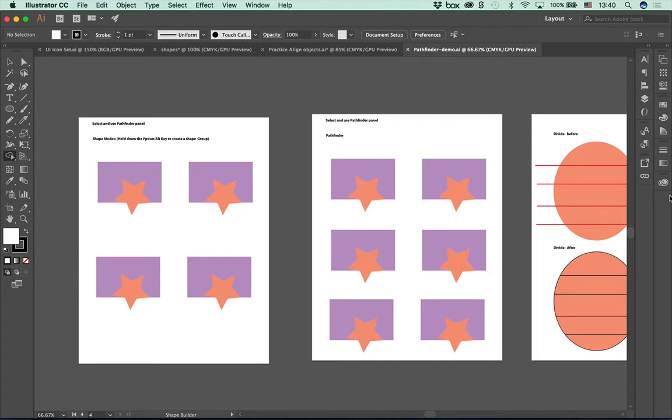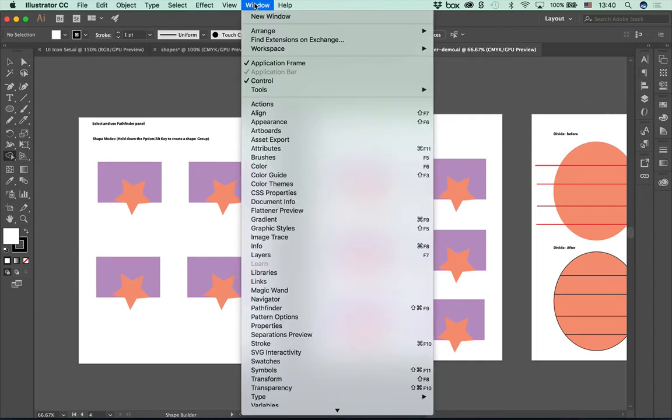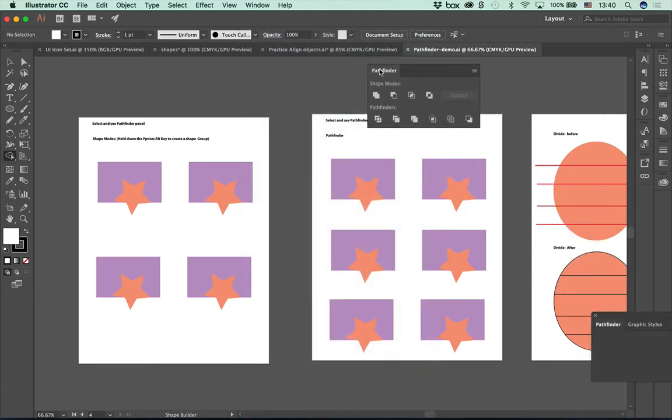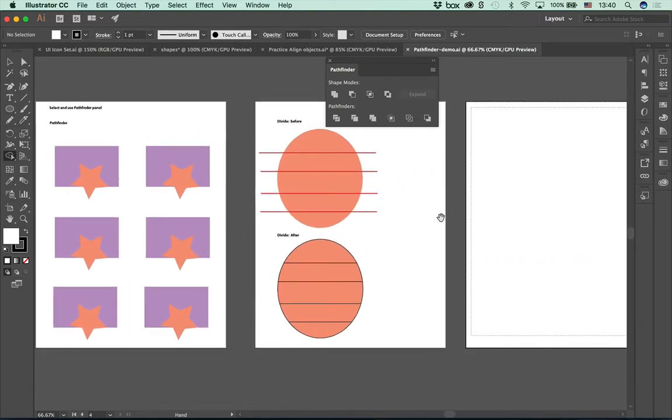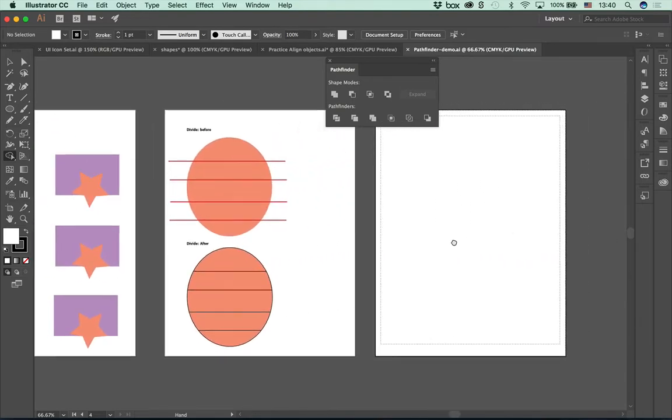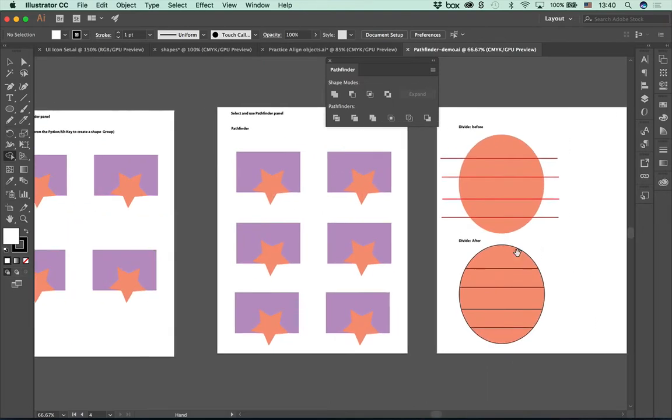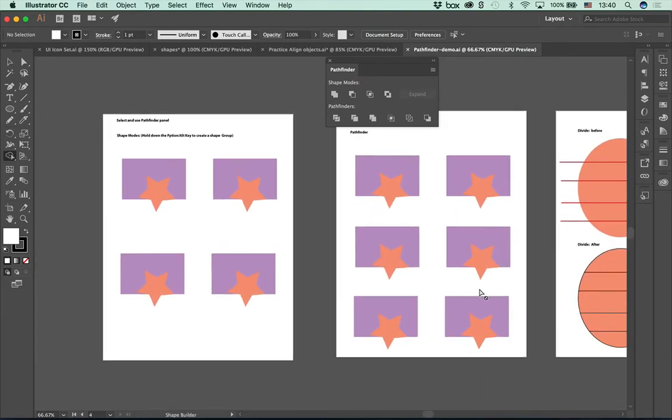It is on my layout workspace, but if you don't see it, go to Window and bring up your Pathfinder panel. And we're going to go to the first artboard, the second artboard, and then play over here, and then practice on this artboard to create a symbol.